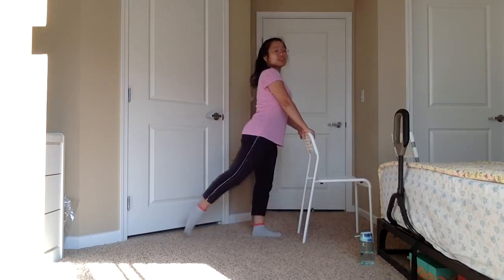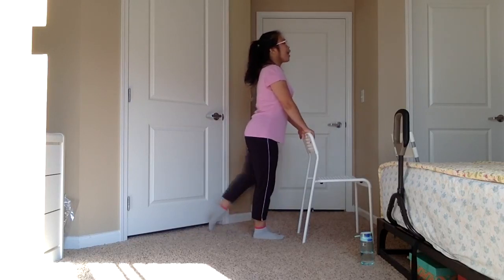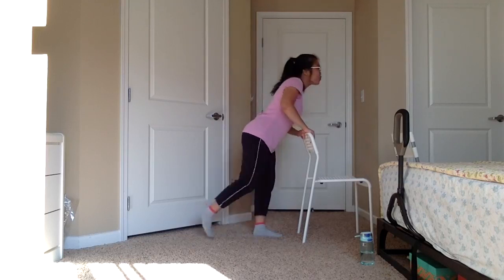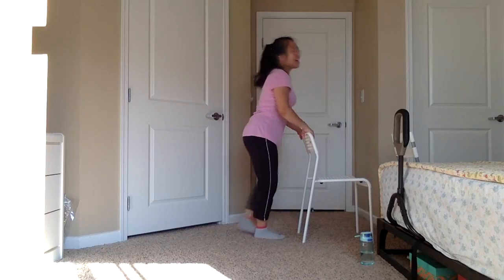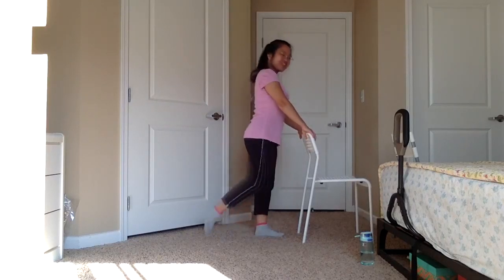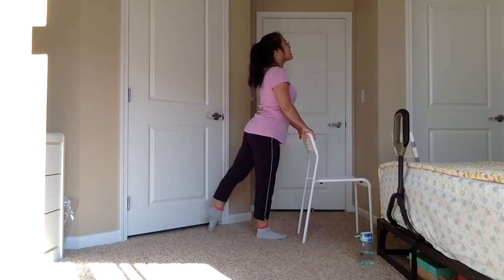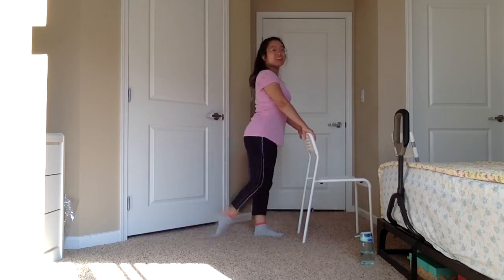So when we do this, you want to make sure you're kind of upright the whole time, because you probably are noticing that you feel the need to kind of lean over like that and do that to extend that leg. Try not to do that if you can. Try to keep upright the whole entire time. Inhaling and exhaling all the way through.